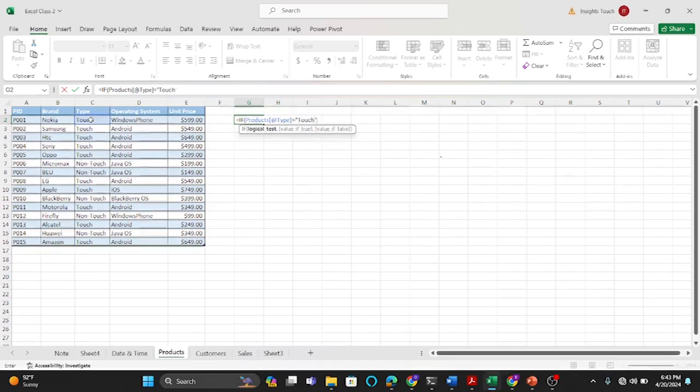The next part after the comma is what you want it to do if this condition is true. If it is touch, what do you want it to return? I want it to return good.